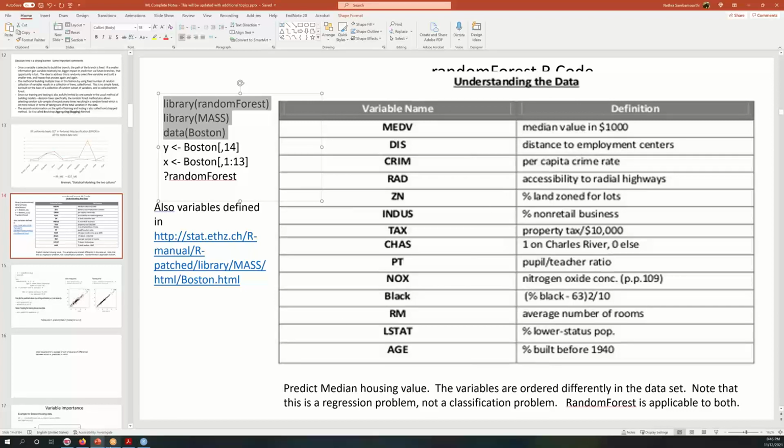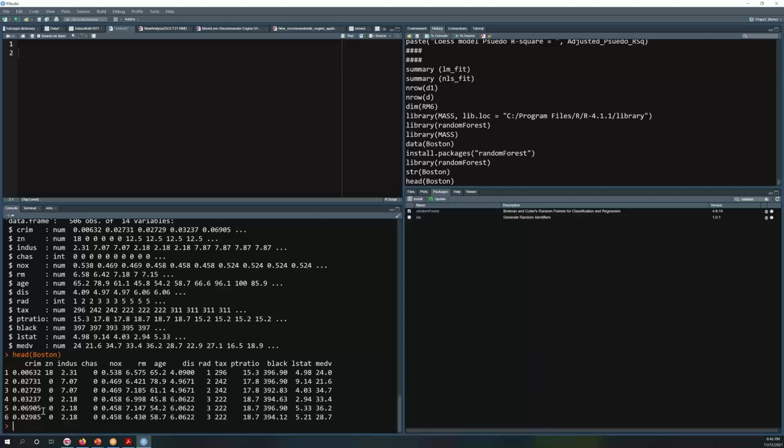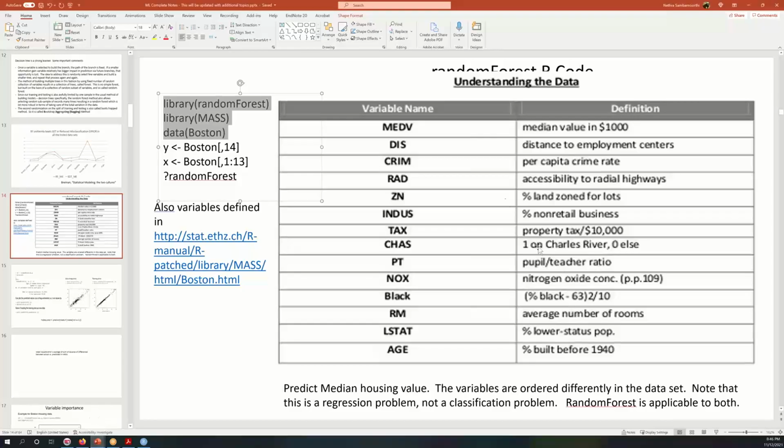Okay. So it's old data, and let's look at the head of Boston. So the first house's median value is, it's the last variable, right? So $24,000. It's old data. Maybe a Boston neighborhood, some suburban area. And the crime refers to the crime rate per 1,000 or 10,000, something like that. Let me see what it says. Crime is per capita crime. It's not per 1,000, it's per capita. Whatever the total number of people there are, how many crimes happen in that particular neighborhood. It's all different neighborhoods. And DIS means distance to employment centers.